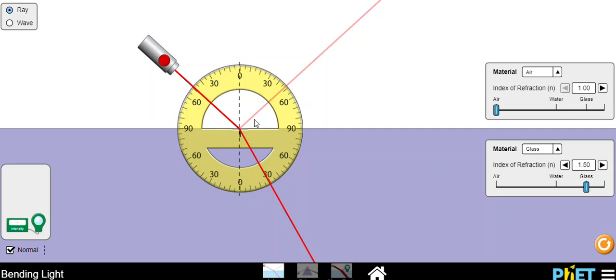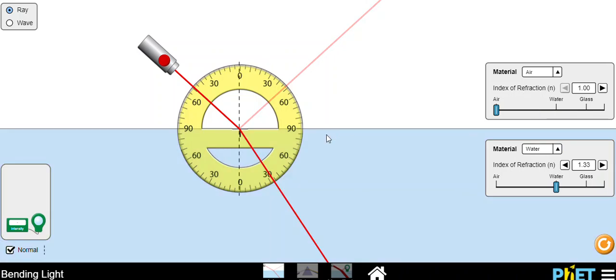So what happens, you look at this, is that the angle of the refracted ray, or the refracted angle, moves either toward the normal. This dashed line is the normal. So it moves toward the normal or moves away from the normal, depending on how the index of refraction is changing, right?